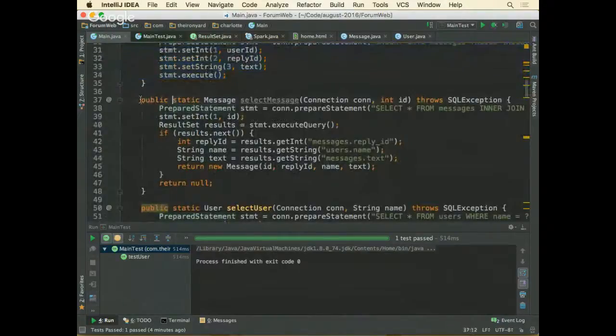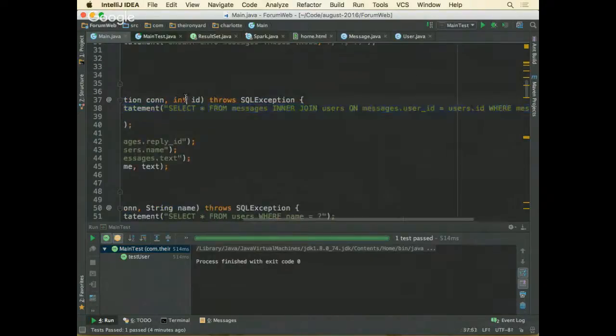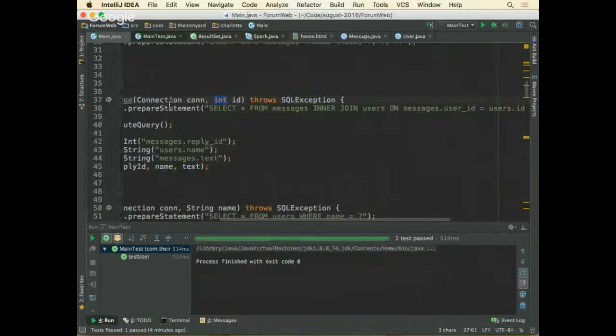So select message. Again, it's a static method. We went over the method signature before. So we're building a prepared statement again because we're taking data from the parameters here. This one is going to be using an inner join.